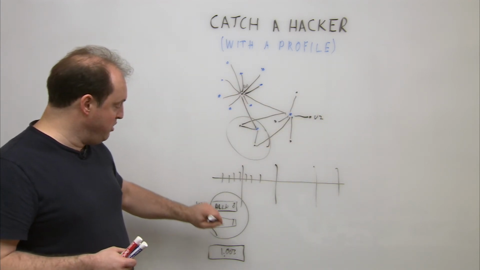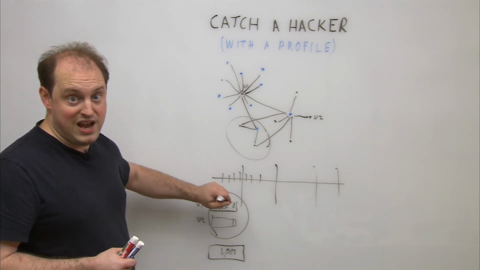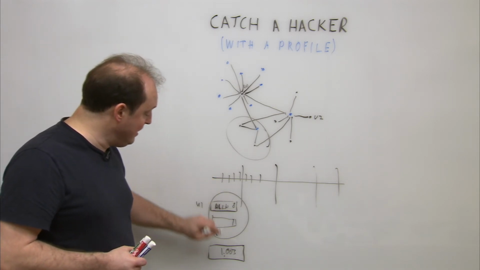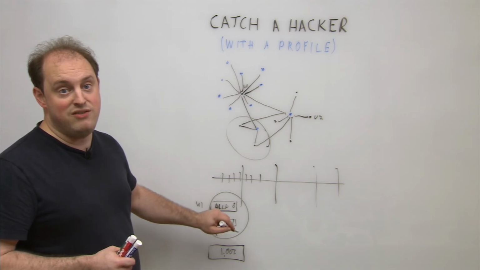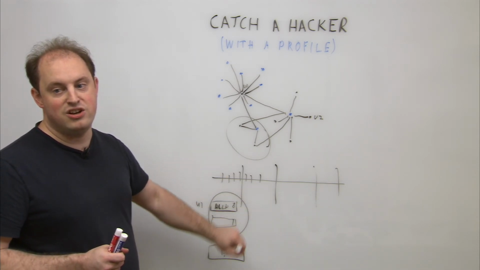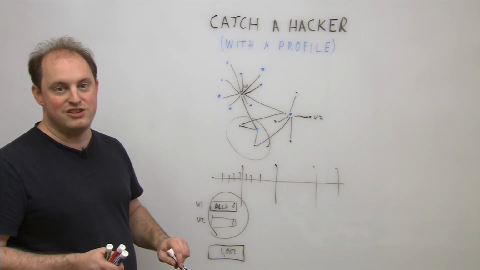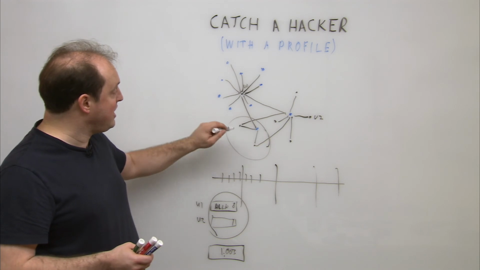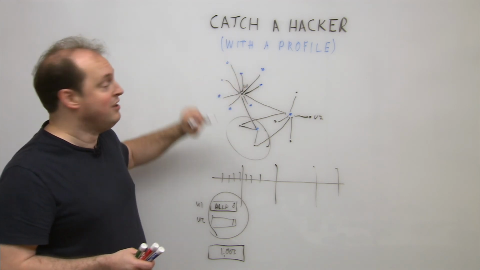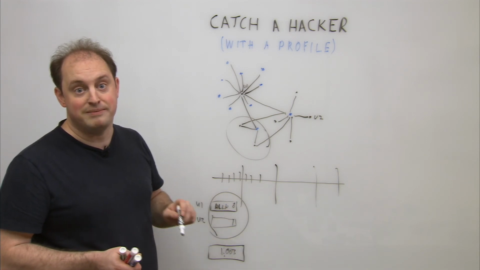What that means is that we can now detect that the difference between this user 1, who's our hacked user, is significantly greater than the average behavior of their peer group. And that is what indicates that they're a hacker. So we can immediately alert on the fact that that is way out of line and very anomalous for the rest of our peer group. And that is how we catch a hacker, this one, using some of the profiles automatically as part of a Metron pipeline. Thank you very much.